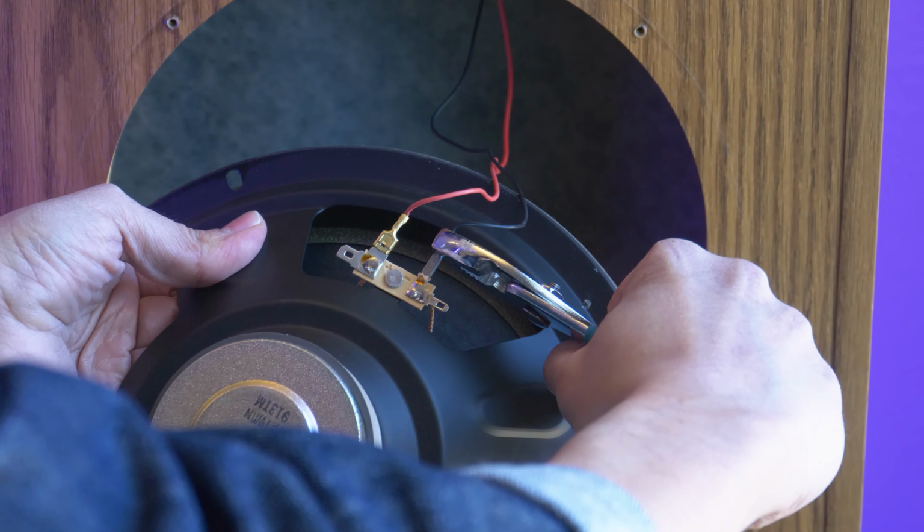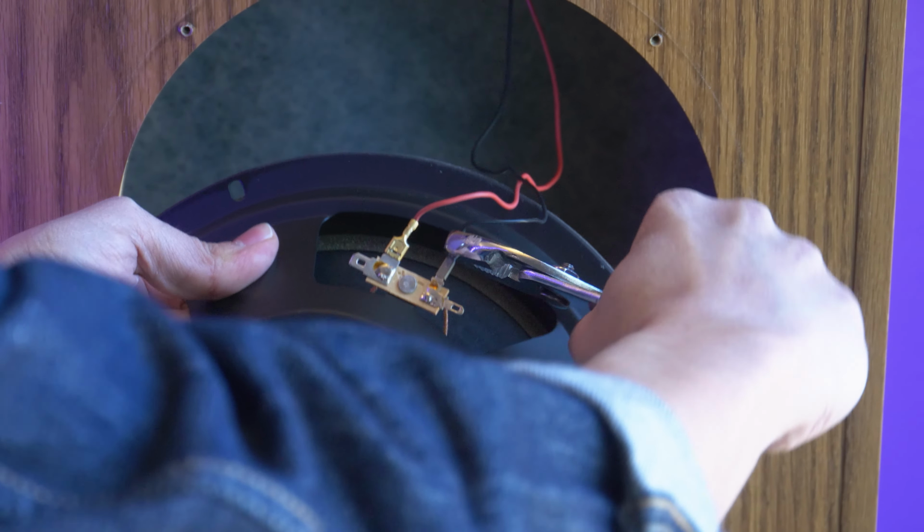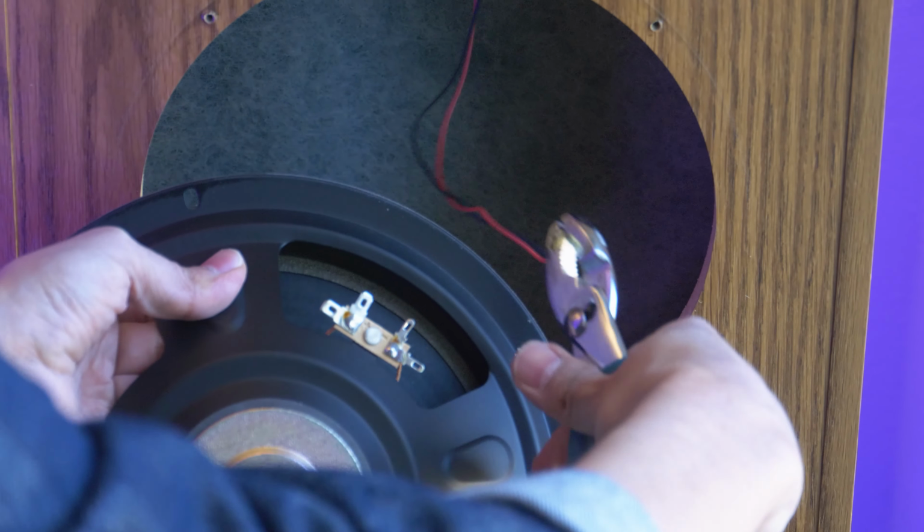Now, sometimes this can be a little finicky and difficult, especially if you're dealing with older vintage speakers. So get a wrench, but if it looks like it's not going to give, because I've had some old speakers that just didn't want to let go, I just brought the whole cabinet over and repaired the speaker anyway. But luckily these came out very nicely.